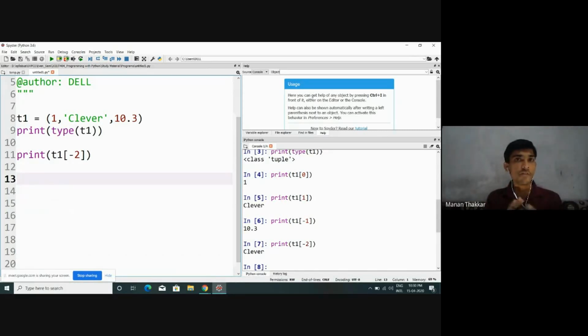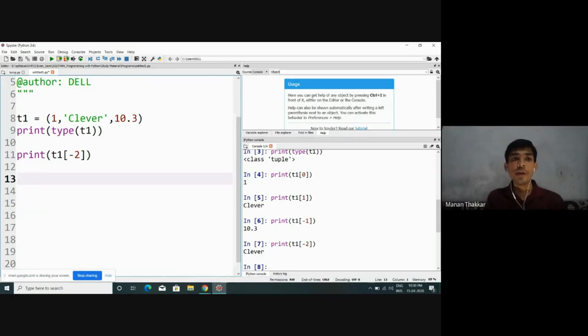Whenever we define a tuple, it becomes of fixed size. Why does it become fixed size? Because we are not permitted to perform insertion, updation, deletion kind of operations. If we are not able to perform such operations, obviously we are not in a situation to modify its size. So can we say once a tuple variable is defined, it becomes of fixed size?